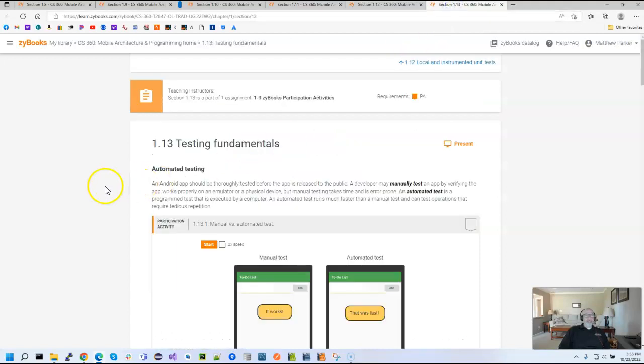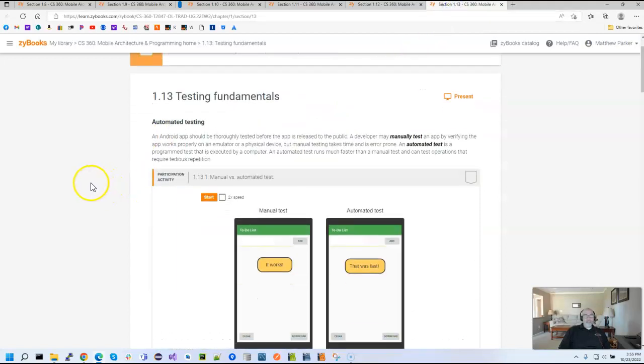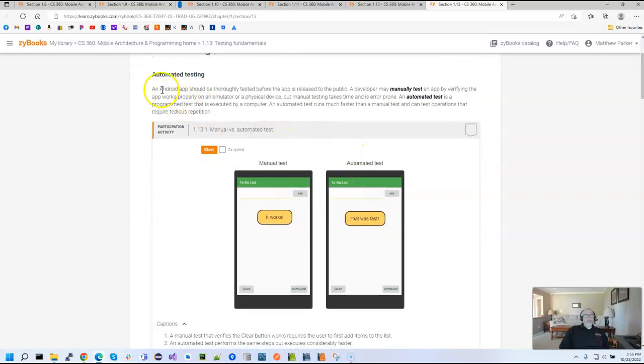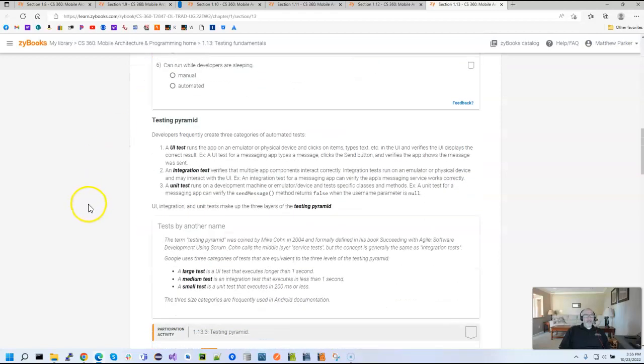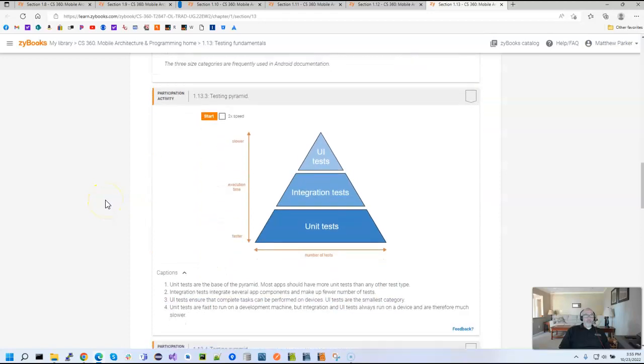And then the last thing to look at is just some testing fundamentals. If I scroll down here, a testing pyramid often looks like this. Testing that the UI performs properly is going to be the least amount of tests. That's because these take the most amount of time and often are not able to be easily automated. There are some tools out there that will let you automate clicking a button and checking if things were returned and so forth, but that's harder to implement.